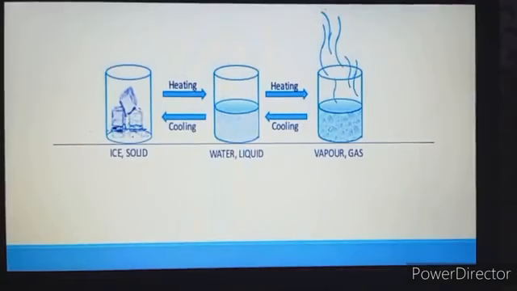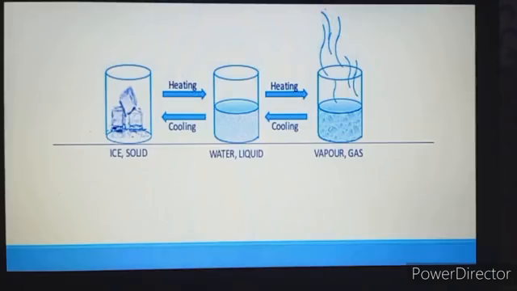Another property of liquids is that a liquid expands or contracts more than a solid. How? For example, when a liquid is heated, as here you can see in the module, water is being heated. When a liquid is heated, the molecules move more vigorously and go farther away from each other.